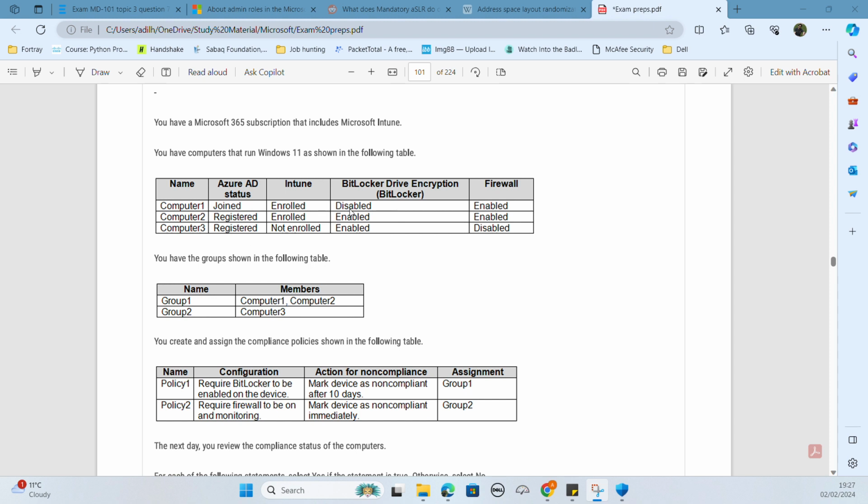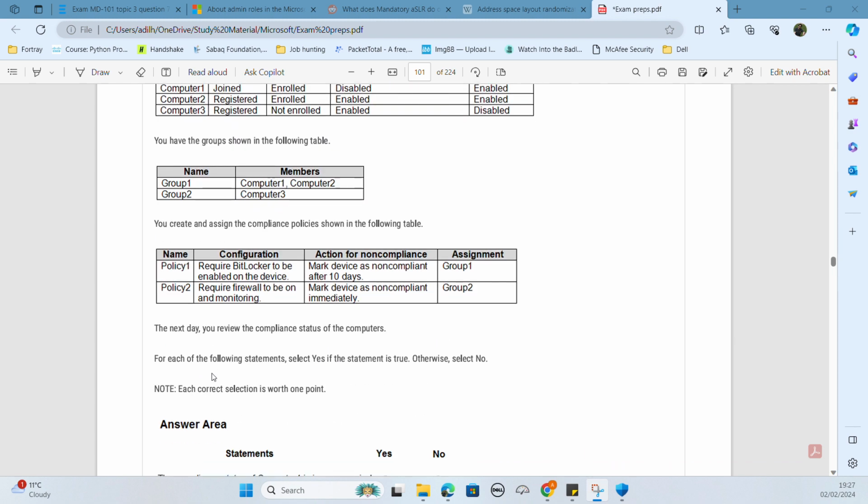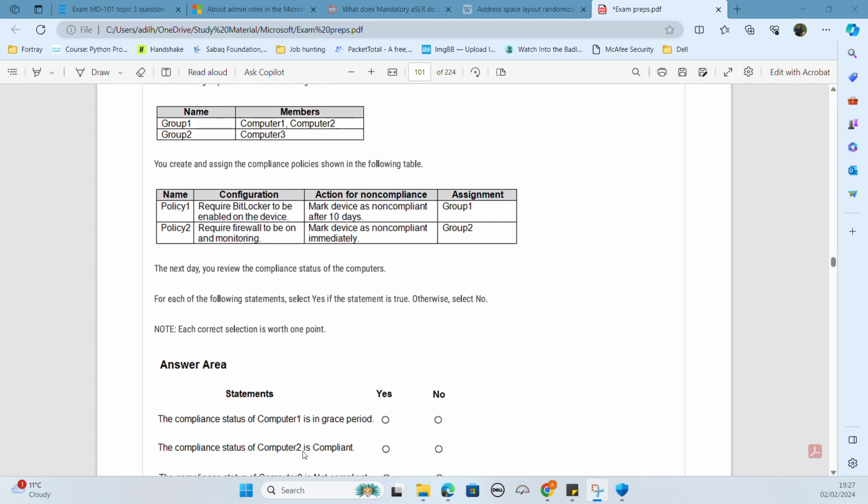Computer 1 is in grace period, and computer 2 is not asked, I believe. But computer 2, if you see, is already compliant because both are enabled. Anyway, it's not even asking about computer 2, I believe. Okay, it's asking. Yes, the compliance status of computer 2 is compliant.